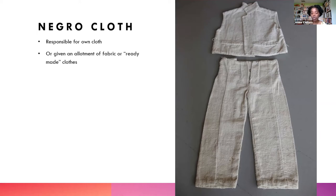It gave you your class, your status, but it also was a way to hunt down someone if they escaped. In notices, you would find the description of their clothing. It also, if it were a time that there were also free people, meant you could not disguise yourself as a free person. It was a way to regulate your status beyond being enslaved.